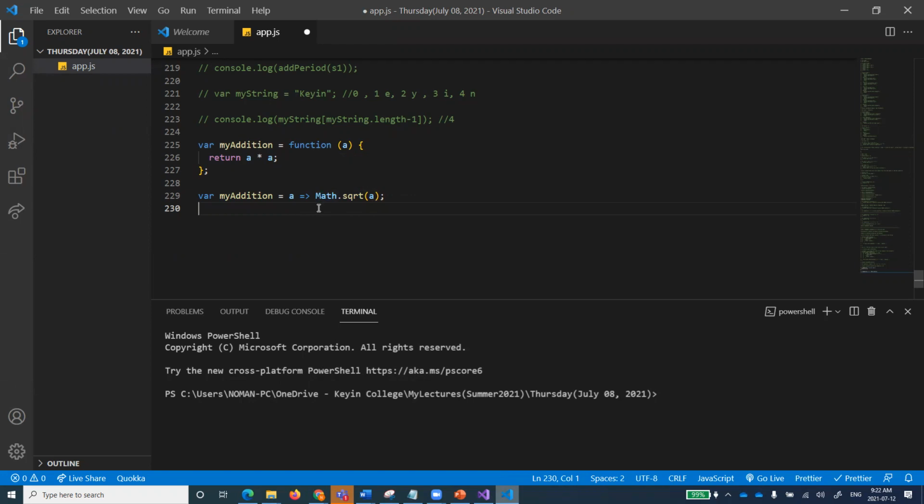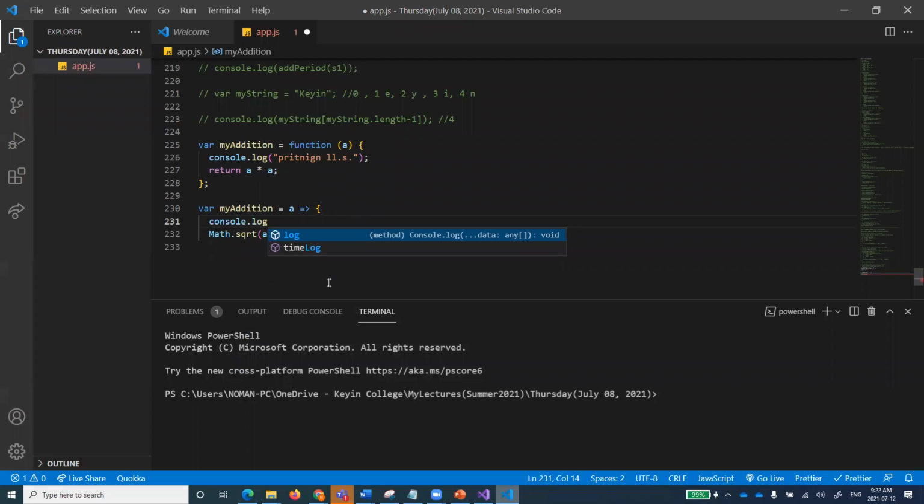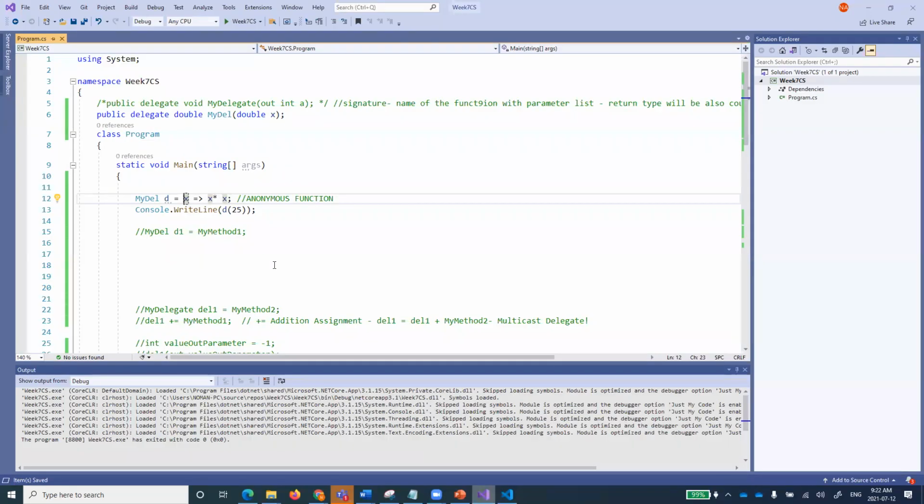If there were multiple statements attached to this one, mind you, for example, if this function also has a console.log statement to print something, then to convert this function I had to use the body part. Why? Because now it has two statements, and I will be putting those two over here. You got my point? Yes, you are right, this represents the body of the function.